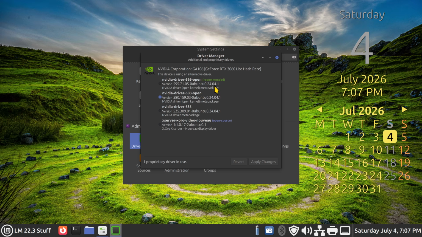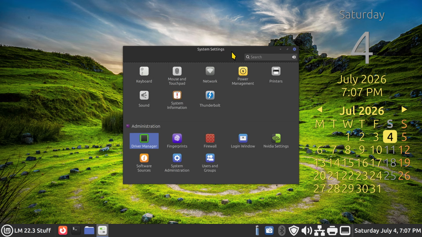So if I wanted to take advantage of the latest driver, I would click that and hit apply. But I have this selection, that's the driver I'm running. And that's the current version number. Occasionally these things get updated also. So if you go from the open source to proprietary, click apply changes. 3 or 4 minutes later, it's going to ask you to reboot the machine. And then after you reboot the machine, you'll have this icon appear on your menu. And my experience is it doesn't appear until you reboot.